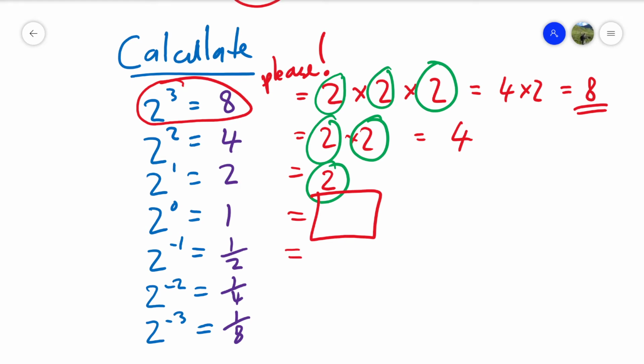This one is, let's go with another color. That minus basically means flip. So it means turn the thing upside down. But you can't turn 2 upside down. Yeah, I agree with that statement. But you turn it into a fraction. That's what it is as a fraction. Now we can turn it upside down. So that's a half. There's still a 1. We haven't explained the 1 yet, have we? But remember, the 1 doesn't really have any effect, does it?